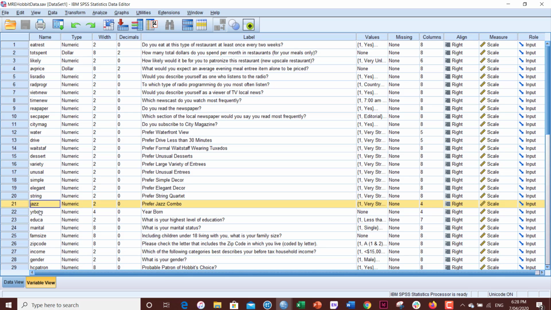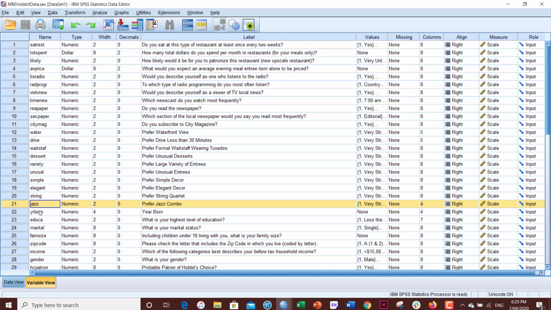But then this question actually gives us two alternative hypotheses. So the first alternative is that the patrons that are very likely to eat at the restaurant very strongly prefer those options. And the second alternative hypothesis that we're going to test today is that those people that are very likely to eat at the restaurant somewhat prefer those variables.